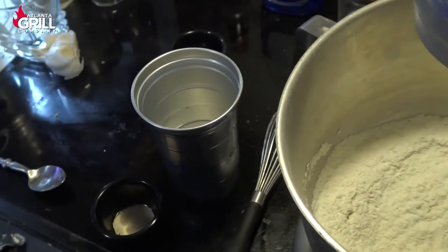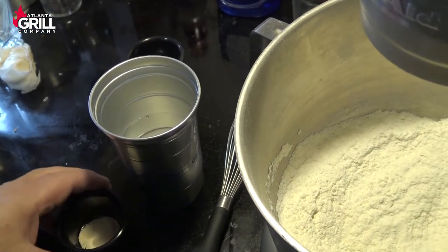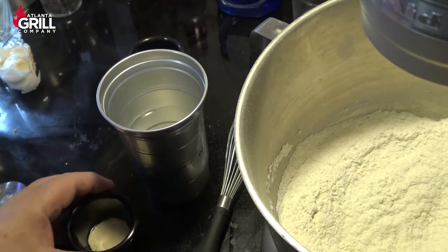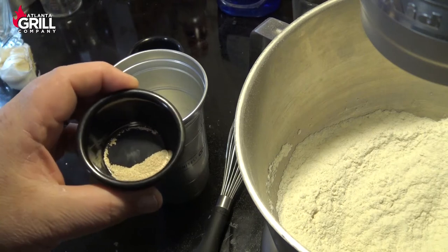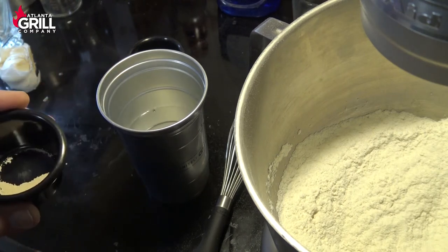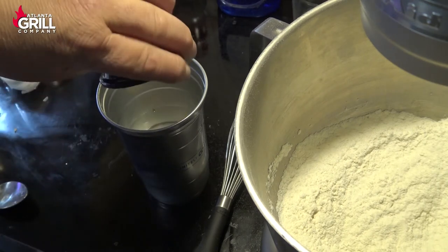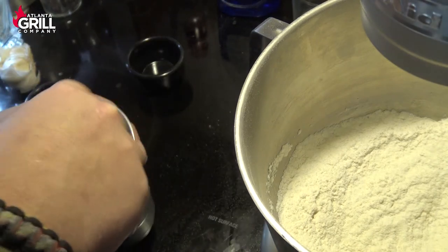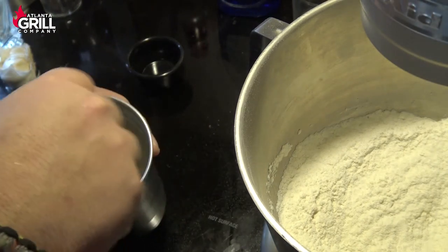And then I've got my water. I've got 300 grams of room temperature water, and I've got a half a gram here of active dry yeast. I'm just going to take that yeast, dump it in the water, and I'm going to use my whisk to get that yeast dissolved in the water.